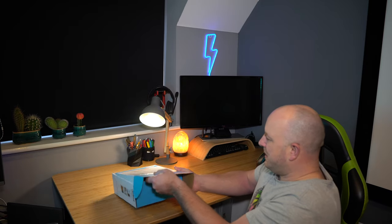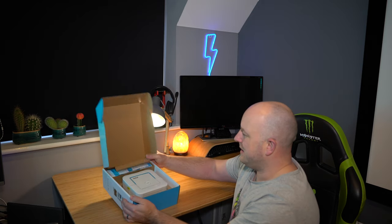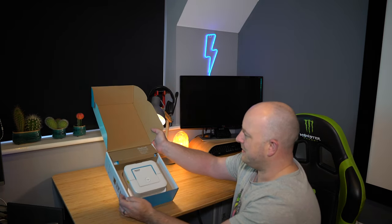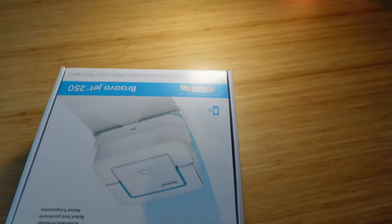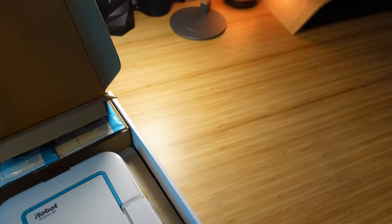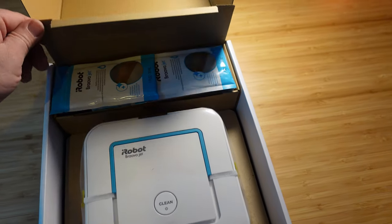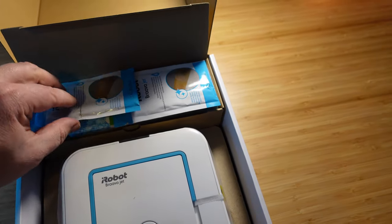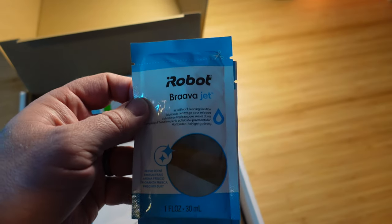So let's pop the box open like this to reveal the innards. So here we have it, the jet in the middle here, which we'll take out in a moment, and this little accessories box. To pop this open, we have a hard floor cleaning solution. We have another hard floor cleaning solution.